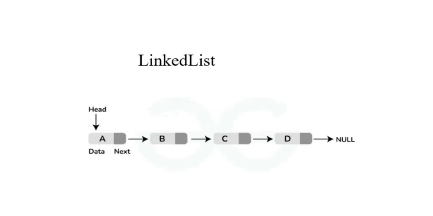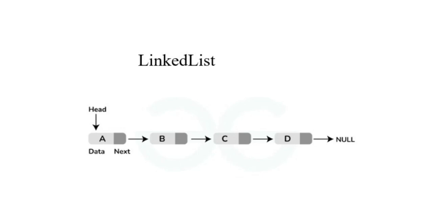So now let's talk about linked list. Picture a treasure hunt where each clue leads you to the next one. Each clue is a box that holds a piece of treasure and a note saying where to find the next box. That's a linked list. A linked list is a data structure where elements called nodes are stored in separate memory locations. Each node contains two parts. One is data, used to store the element, and the next is to store the address of the next node. So unlike arrays, linked lists do not store elements side by side. Instead, they are like a chain where each node points to the next.